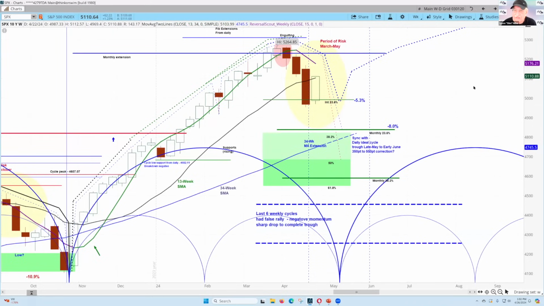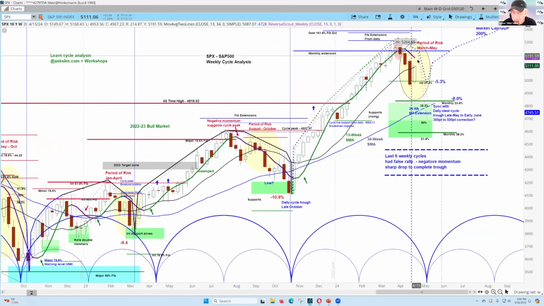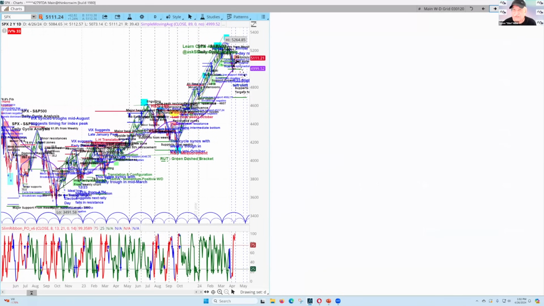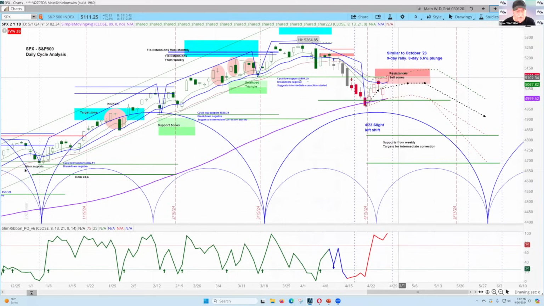Now, when I look at the daily chart, now remember, this momentum is coming down. So when momentum is coming down on the intermediate, there's a hard force of intermediate or longer term holders that are selling. This rally in here is against this momentum right here on the downside, just as this one was right over here, just as this one was right over here. And you can see that that's important to look at, because when I look at this daily chart right over here, you can see you had a continuous upside movement, the slim ribbon giving you support, slim ribbon PO giving you the upside resumptions of momentum that work so clearly.